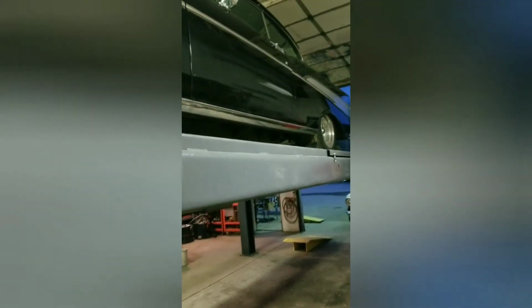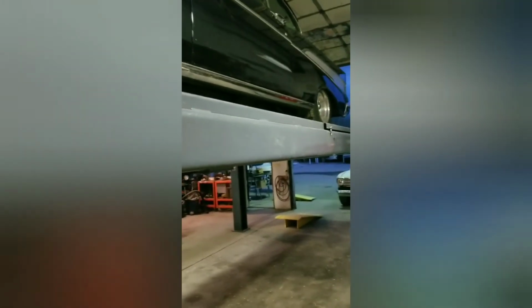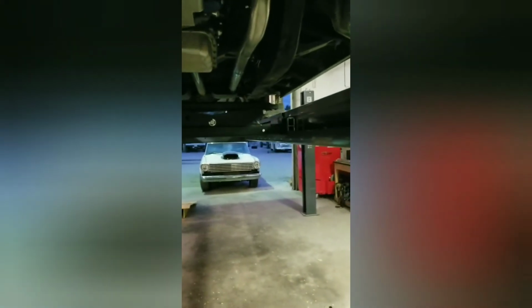Let's go down underneath. I'll show you guys a little bit there. Let's get one more out of this guy. Need to synchronize those locks inside of the lift. So we're gonna have to use a flashlight for most of this.